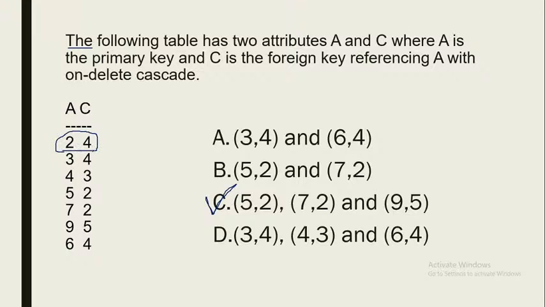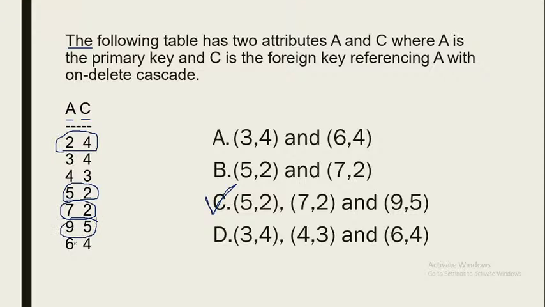So yeah, what's happening here is, when 2, 4 gets deleted, A is a primary key, C is a foreign key. Okay, so A was a primary key with value 2, so primary key only can have a value once, and as soon as this 2 gets deleted, you have to delete this 5, 2 and 7, 2 also, because 2 has gone from A and has to disappear from C as well. Okay, but as soon as you delete 5, 2, 7, 2, you also have to delete all the values containing 5 and 7 in C. But 7 is not contained in C anywhere, therefore you have to consider just 5, and with this 5 you delete this 9, 5 also.